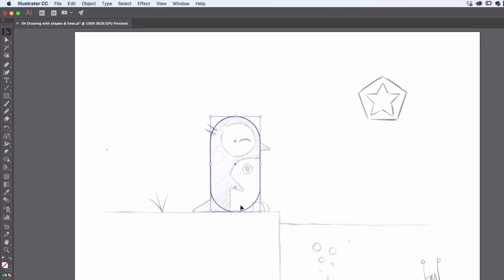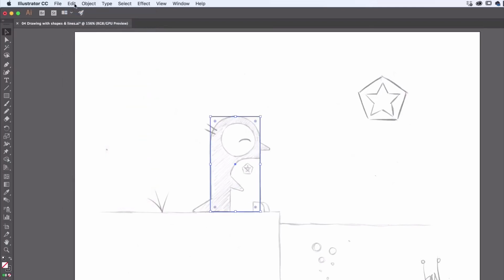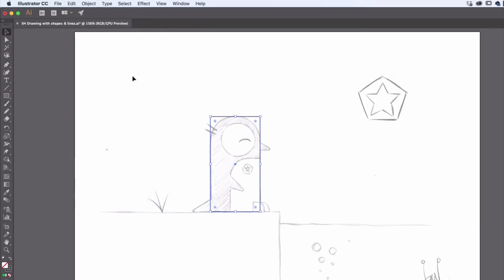It's got the top, but not the bottom. So what we're gonna do is use this thing called edit, and we're gonna use undo. It just goes back one step. Undo to undo what you did, and it keeps going back. You can keep hitting undo right back to the beginning of the document. You can also redo it. Now I'm gonna use the shortcuts throughout this course because it's a really common thing to do. Go to undo, and on my Mac, it's Command Z. On a PC, it should be Control Z. Or you can just go up to that long way, it's fine.